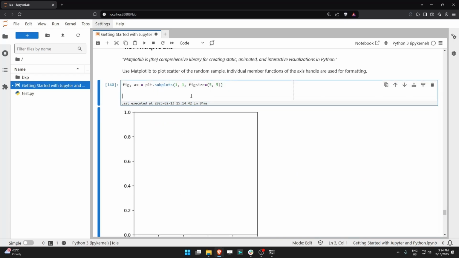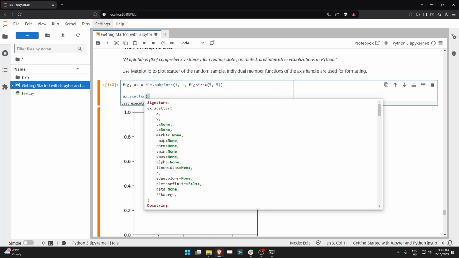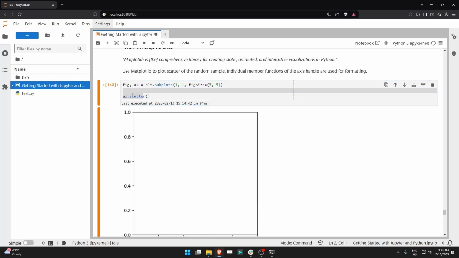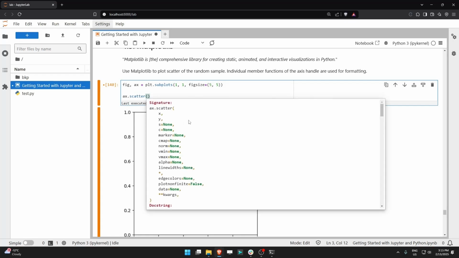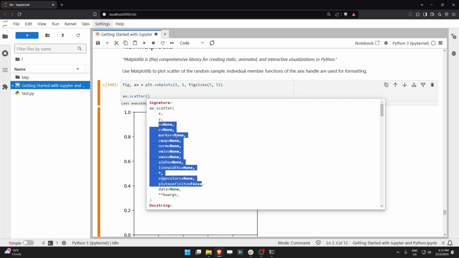So let's start adding elements to this figure. The main control to add elements to the axis is this axis object. This axis object has plenty of functions. It has this plot function, it has a scatter function for plotting scatters. In this case, I want to use a scatter, so let's go ahead and use that one. Scatter will take some data for the x-axis and some data for the y-axis, and we have some other controls on how it looks.